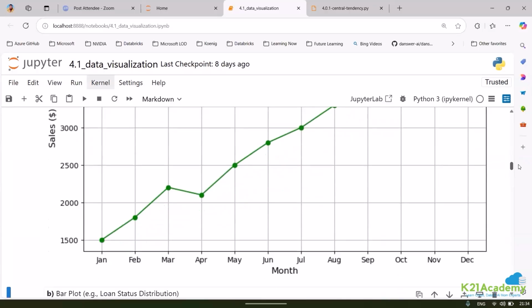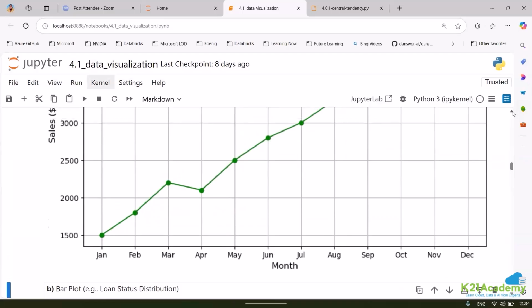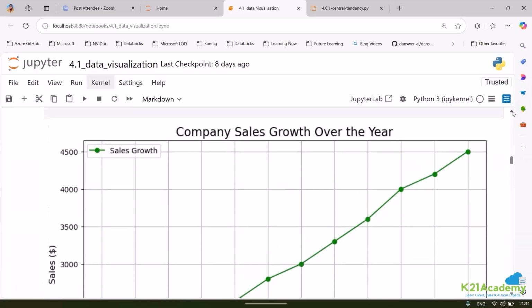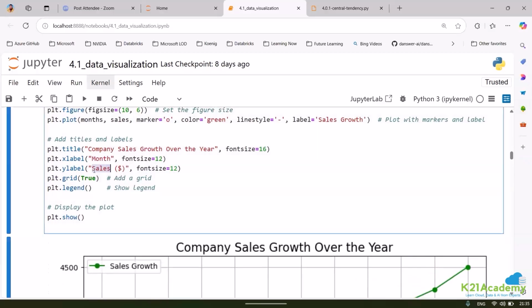Now whatever we told, if you remember, plt dot xlabel, then we had title, then we have x, and then we have y. So here you can see we have got the title also. We have got the x label, the y label, and the title. This is the title. Then we want to see the grid, and here you can see we have got the grid.